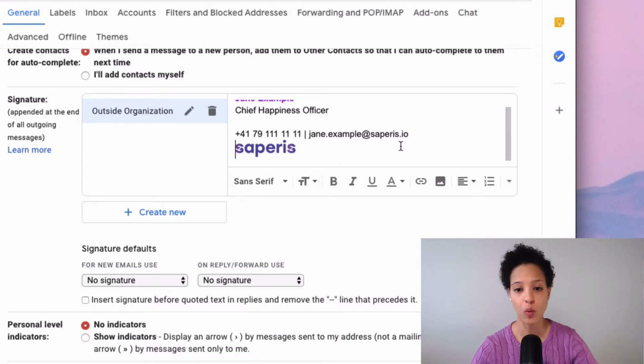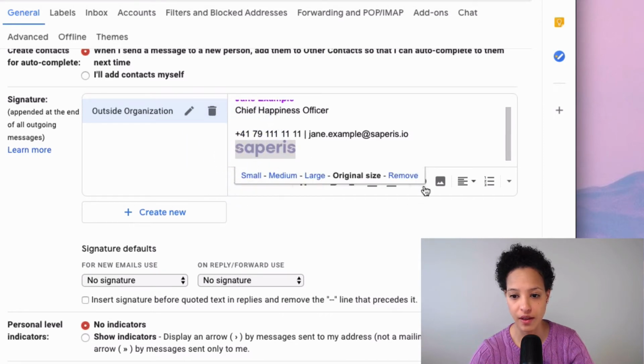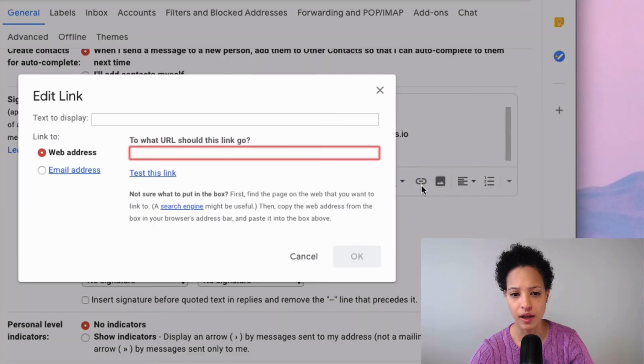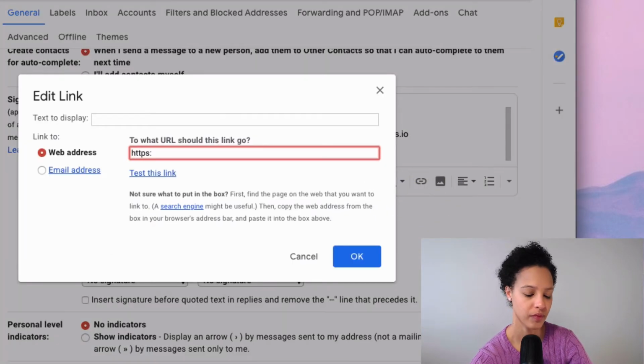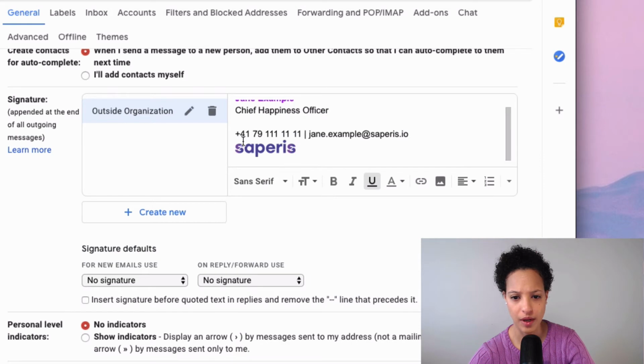website? Well, to do that, just mark your icon, and then, this is a bit tricky, click on the link and type in the URL. There you go. So now this is an image, and it's wrapped around with a link so that when you click on the icon, the website actually pops up.